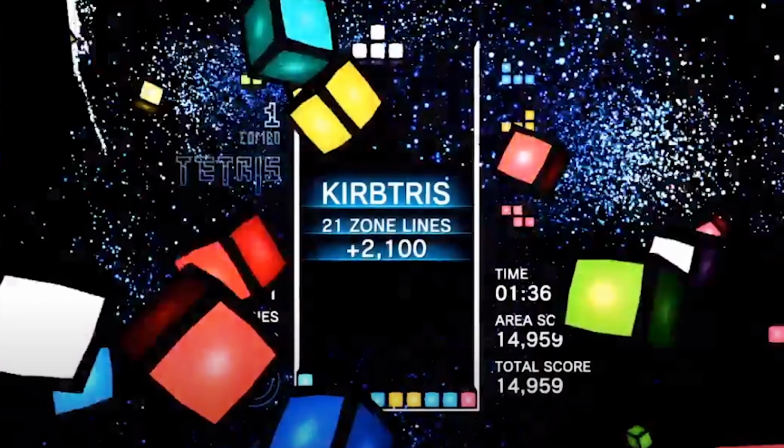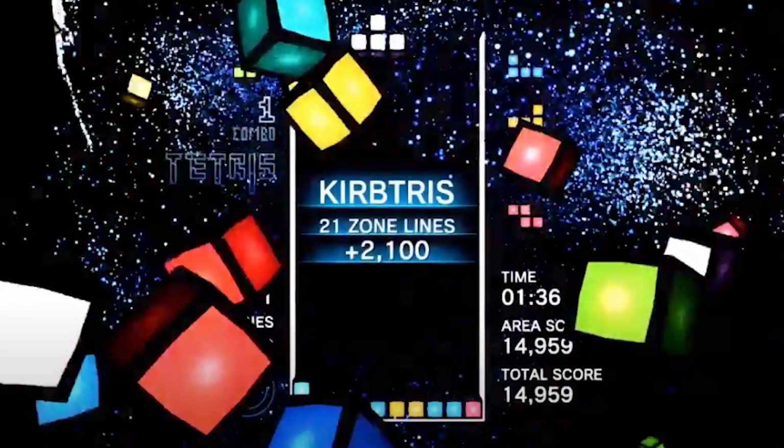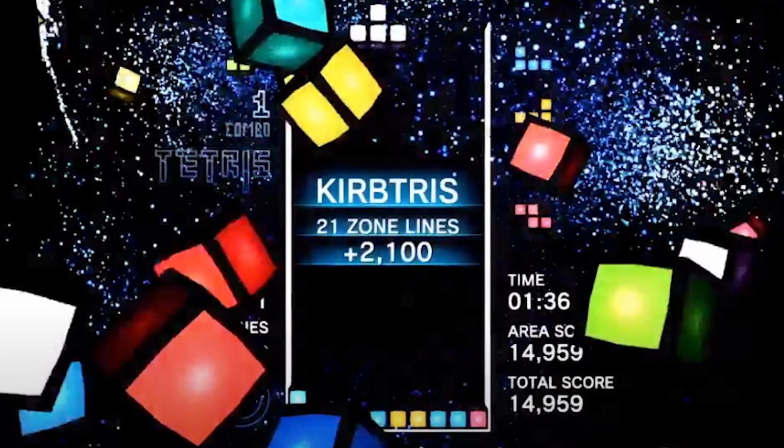But in a subsequent update of the game, Kirby discovered that they had added a new name for a 21 line clear. I'm flattered because they named it the Kirbtris, so that was nice. It's official. If you clear 21 lines in PlayStation 4 and the Epic version, it'll announce Kirbtris.